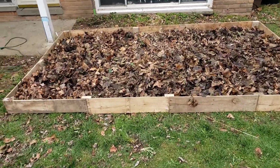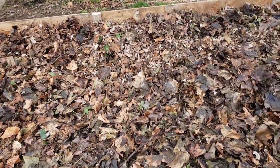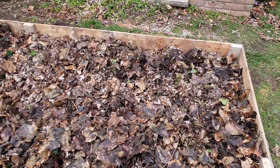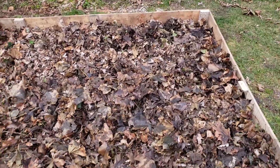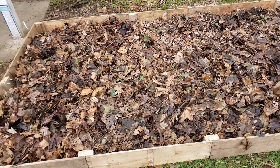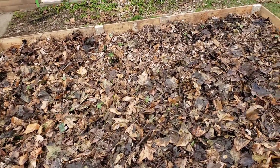Okay guys, so you can see now the next step in our process is, you guessed it, leaf mulch. So these are leaves left over from last fall. Obviously it's spring now, but I kept them. Now you can keep them in a compost pile. You can keep them under tarp. These ones actually just happen to be on the side of my yard that I hadn't gotten to last fall because the snow hit before I could clean up all the leaves. My gain, right?